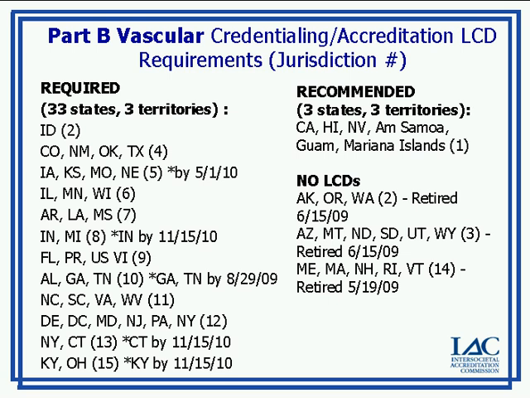Now, for outpatient vascular lab services, which was Part B, these are the states and 3 territories that have requirements for either personnel certification or vascular lab accreditation as a condition of payment. If you look, you'll see, in parentheses, the jurisdiction number. These are the states. Not all states have the policy in effect yet. For instance, in these 5 states, the policy is not effective until May 1st of 2010. But it is a requirement in these 33 states and 3 territories. In these 3 states and 3 territories here, California, Hawaii, Nevada, and these 3 territories, in jurisdiction 1, it is merely a recommendation in their LCD that the lab have accreditation or the personnel be certified.